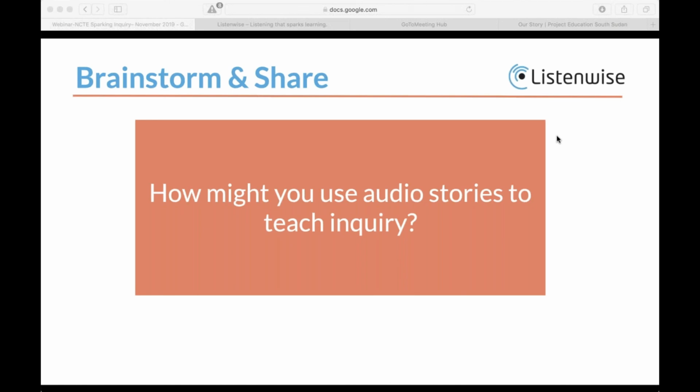I also want to point people to the ListenWise support site. We have lots of articles and blog posts that address some of these topics. There are a couple of good articles about student podcasting. We also are working on a student podcasting professional development module, which allows you to create a project in the company of a cohort of colleagues with expert guidance and personalized coaching as you design and implement that project. And there's a great blog post that Laura wrote about the projects she just described, which gives a little bit more detail and some more links to related resources. And there are many other resources there that might be of interest to folks.